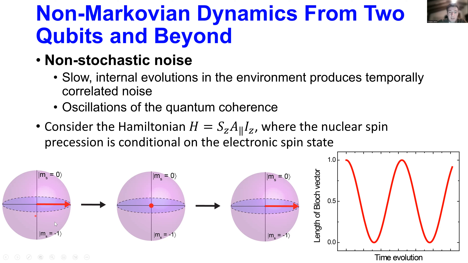When the Bloch vector has length one in the transverse plane, this corresponds to the product state — a coherent superposition between m_s = 0 and m_s = -1. When the green and blue spins become maximally entangled, we have a maximally mixed state and the Bloch vector shrinks to a point at the center with no coherence. This then oscillates back to a product state, as shown on the Bloch sphere. This oscillation in the Bloch vector length as a function of time is the non-Markovian noise signature.